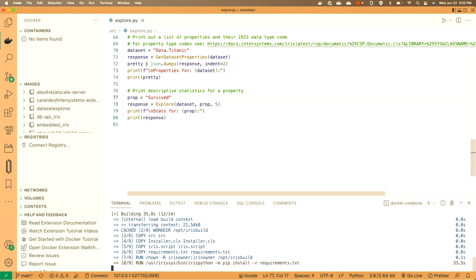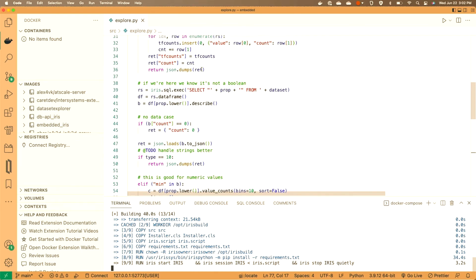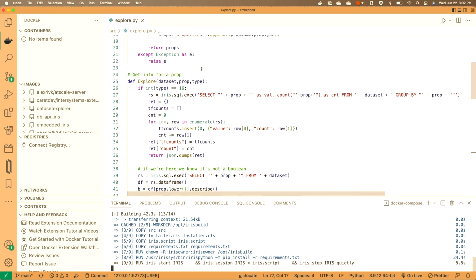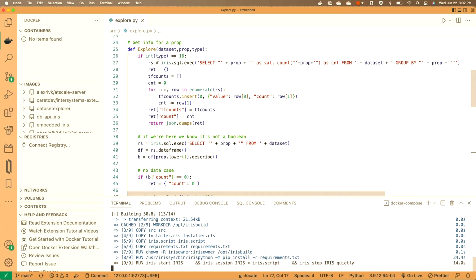Okay, so we're going to go on. I'm going to talk a little bit about the code anyway. What we're going to do next is some of those descriptive statistics, which I said the pandas library was so great at. What I'm going to show you in a second is the explore function, which is the basis of being able to make histograms and pie charts for your data, depending on what type of column it is.